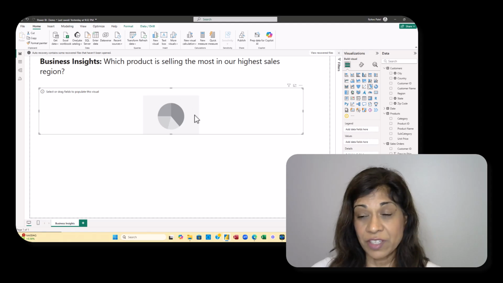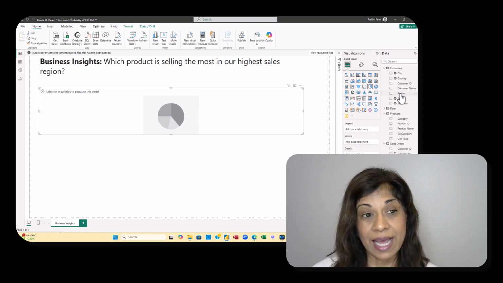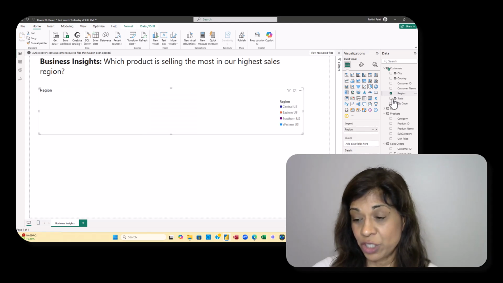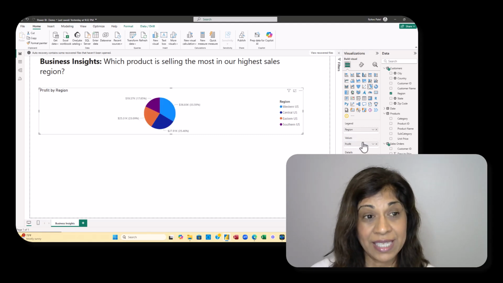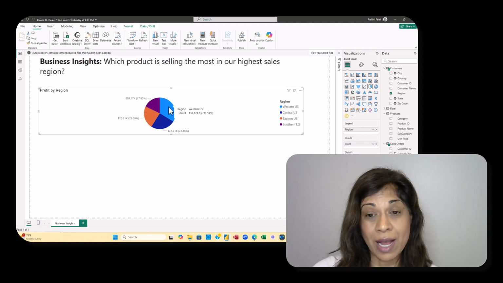And once we're within this visualization, and we'll know because we're within the anchors, we can go ahead and select the data, either drag and drop or select it. So let's select it here, region. And then here, we can go ahead and drag and drop the value for the field here. So you guessed it, friends. Western US is our highest region. So let's take this a step further.